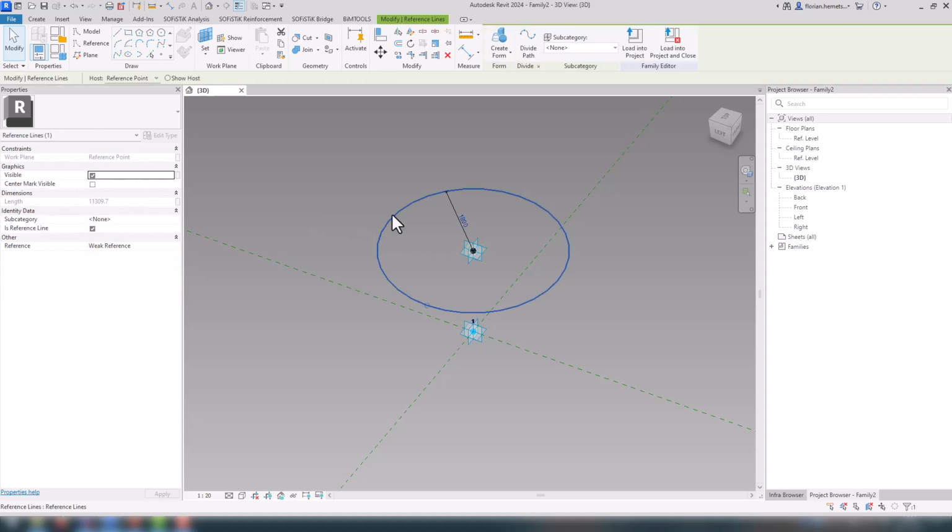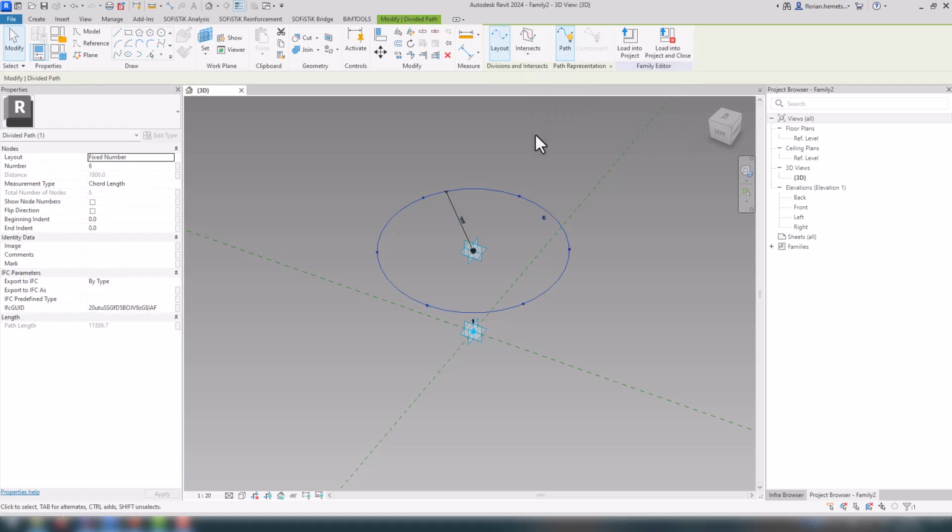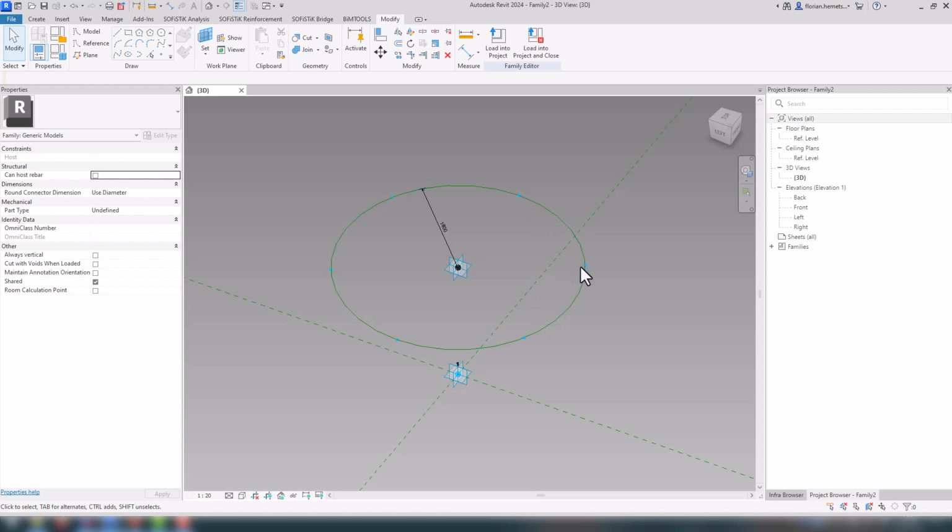Next up, another option that we have is to use this reference line to create a path. What is a path? A path lets us set a rule, in this case to create a fixed division with the number of 6. And you can see over here the split geometry. Keep in mind, down here you will see with the tab we still have the reference line and the divided path separately. They are depending on each other though. But this is already what we want to use to create our hexagon reference.